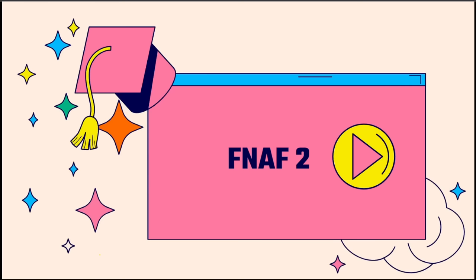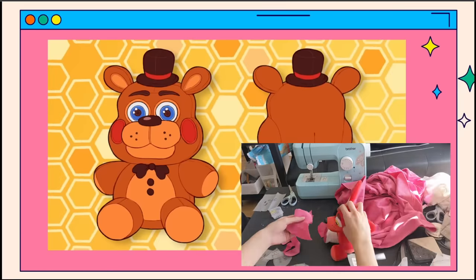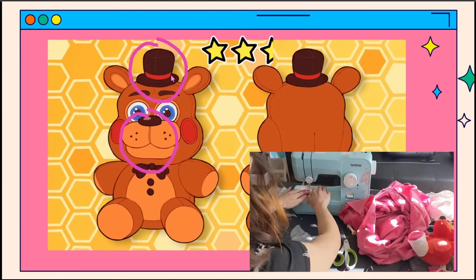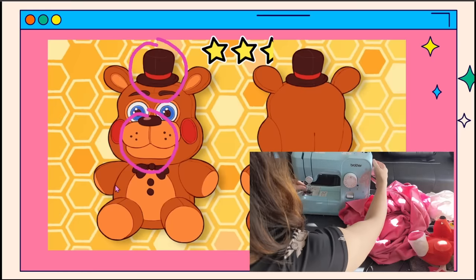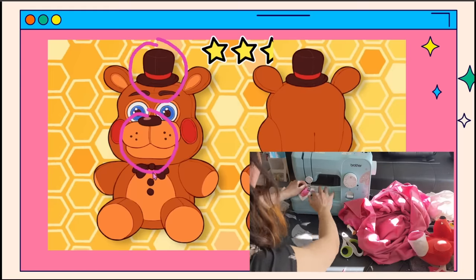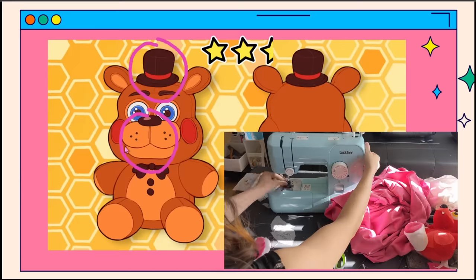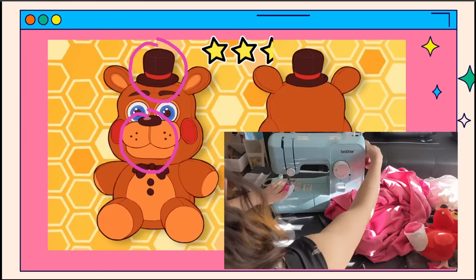Continuing our lecture with FNAF 2. Here's a great squishy little scrunkly guy — Toy Freddy. I love this chubby little redesign. It's similar again with the hat; there's an additional red detail but not too difficult. The mouth intimidates me the most. You can get away with a lot since this guy is so round — you can kind of hide mistakes inside the roundness. These little button details wouldn't be that bad, just throw some felt in there. Pick a nice satin for a bow, make that bow, and I think it would look really cute. There's some cheek details, not too bad, just some circles. But the mouth would either require really precise pieces or maybe a little bit of thread sculpting to make sure it's all looking nice and voluptuous. Two and a half stars. Not bad.